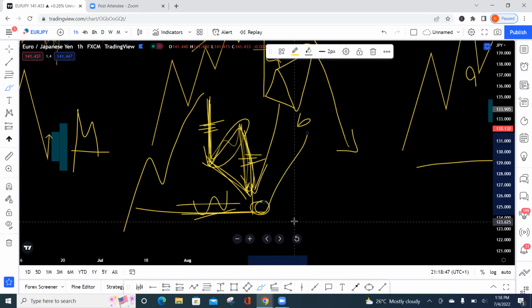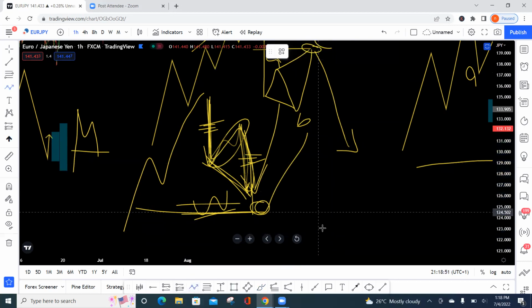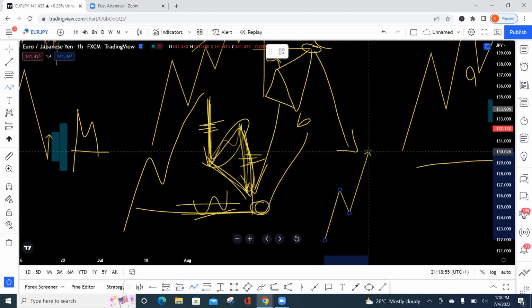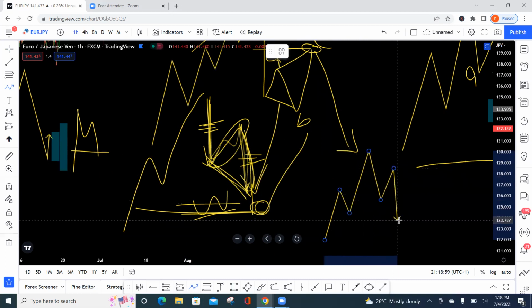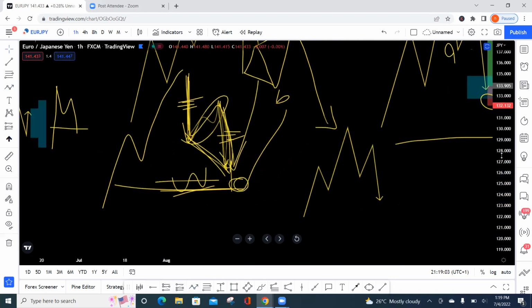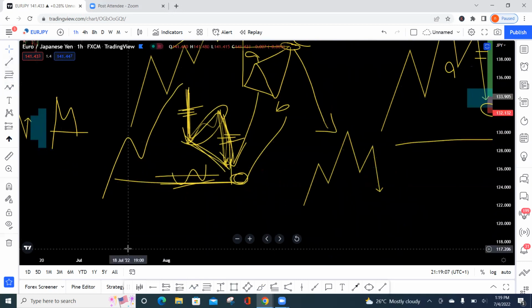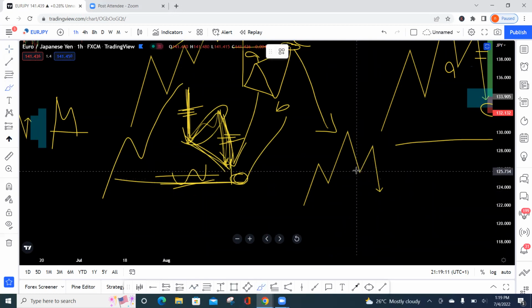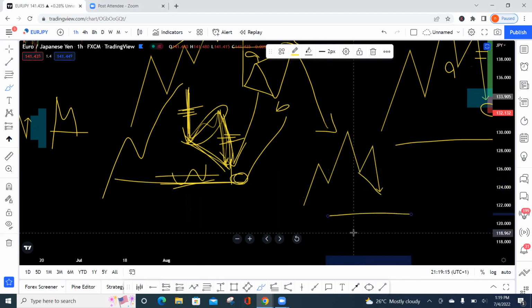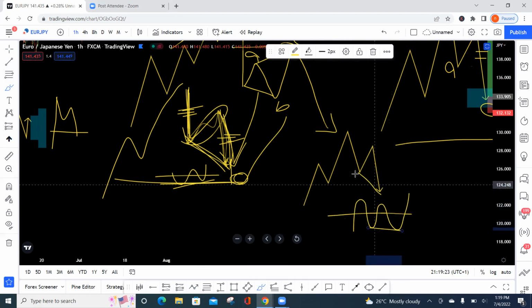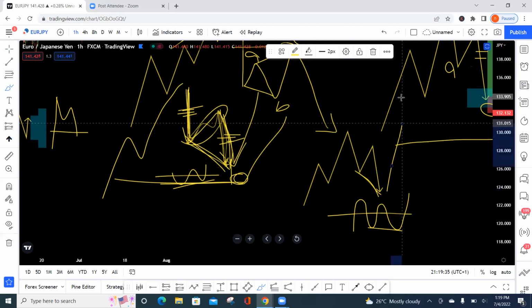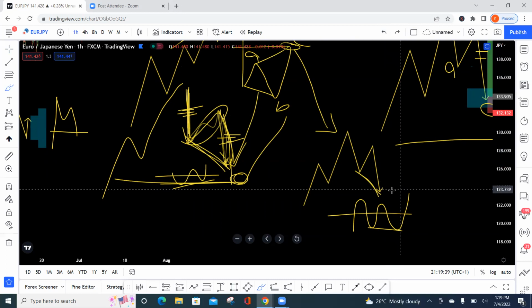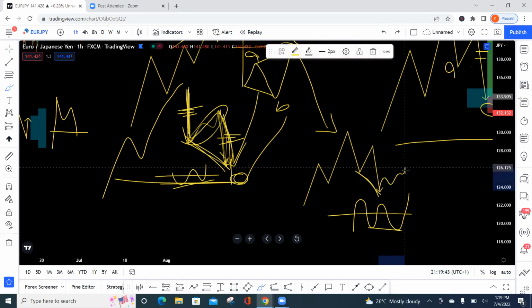Somebody will ask me, what if you have a three-wave structure to the upside, and a three-wave structure to the downside that makes 50 to 61.8, but there is no divergence? It has made equal legs, but by the time you carry out a divergence test on this structure, we are now having something like this. Lower low here, lower low here. So what it means at this stage, guys, is not that this move to the upside is not going to come. No, that's not what it means. What it means is that there is still going to be a correction here and one more push to the downside.